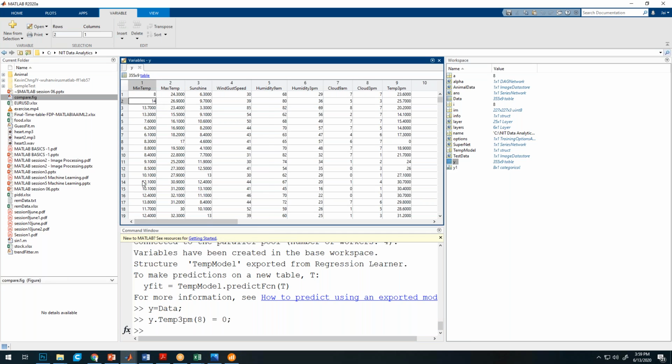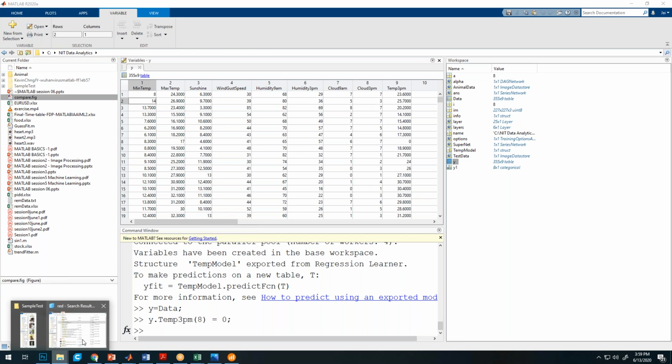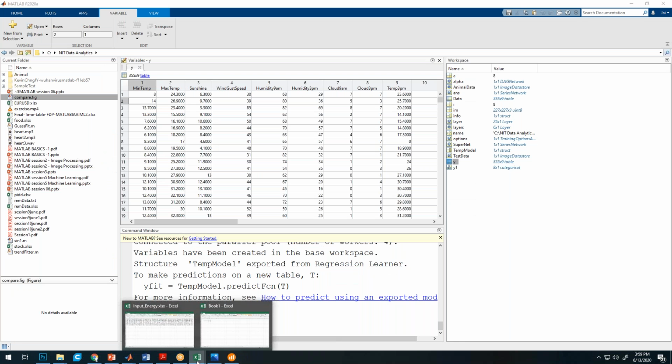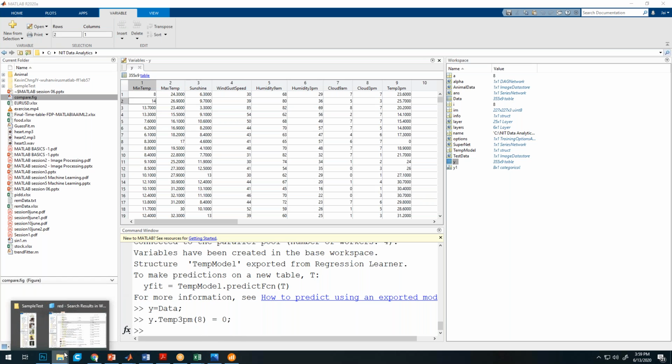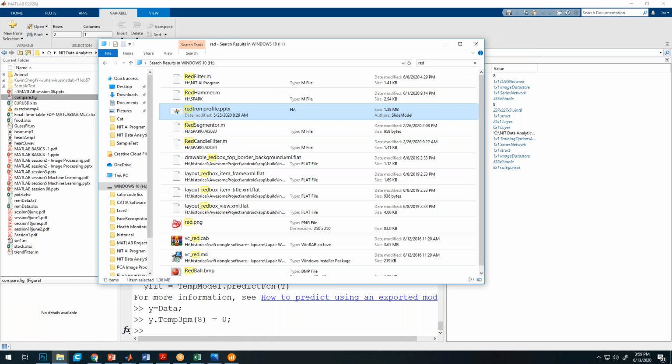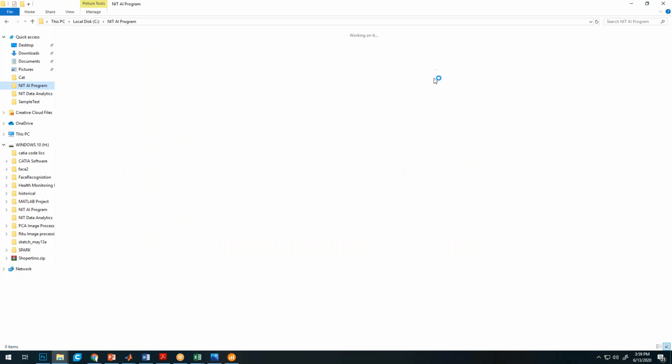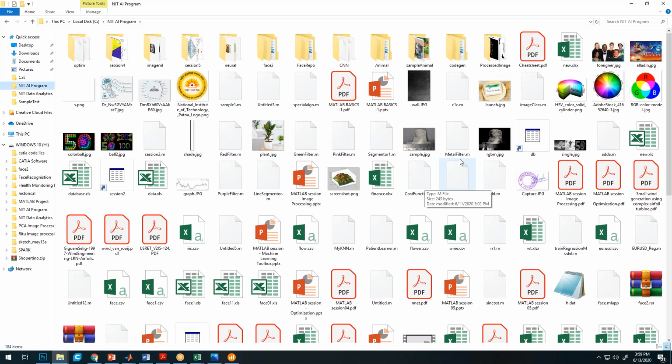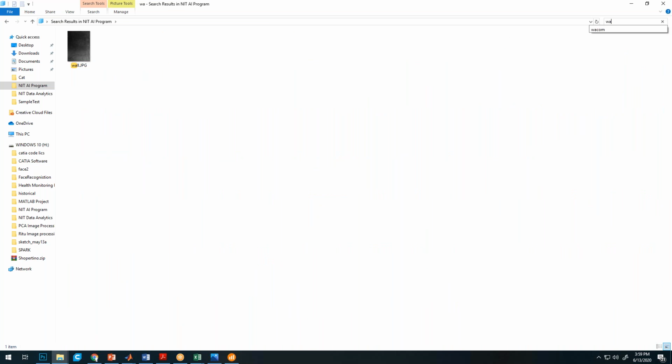Now I have to create a table and open this Excel sheet which has the temperature data, the weather data.